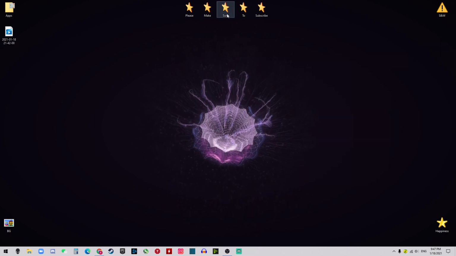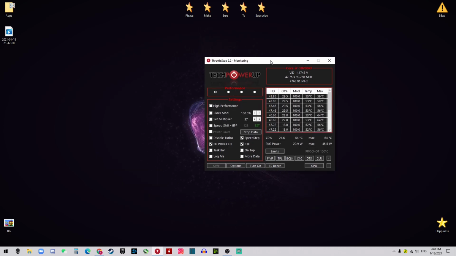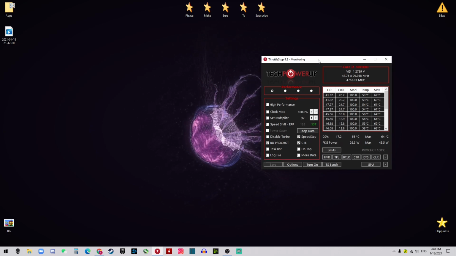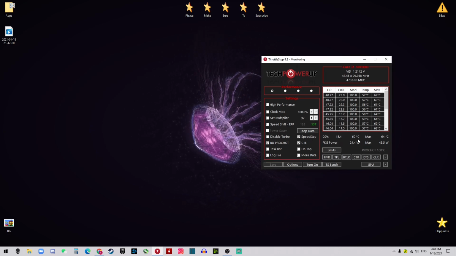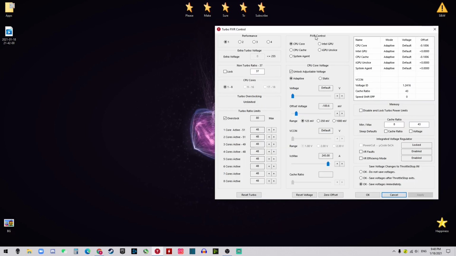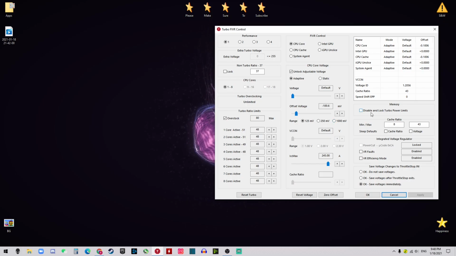And the next one, the third one, is this guy. It's called ThrottleStop. So from the name, you can tell it stops throttling for your CPU. You can undervolt your CPU with this software. So what you want to do is just click FIVR, and there's lots of data that you can change to undervolt your CPU. I have a video just for this software, how to undervolt your CPU. Make sure to check the video out. I think it may help you to lower your temperature. And in this method, you lower your temperature, but you don't lose your performance.